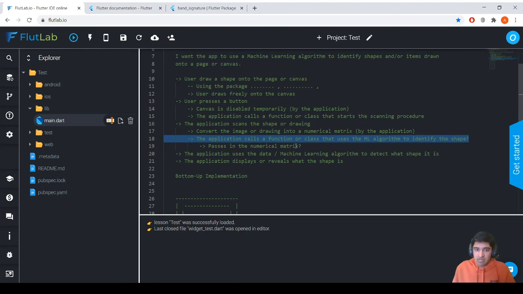And then once you've figured out how to get all of these working, you can bring them all together maybe in a single Dart file, which scans the app or drawing. So essentially you're working from bottom to top. It's like building blocks. It's like building Lego.